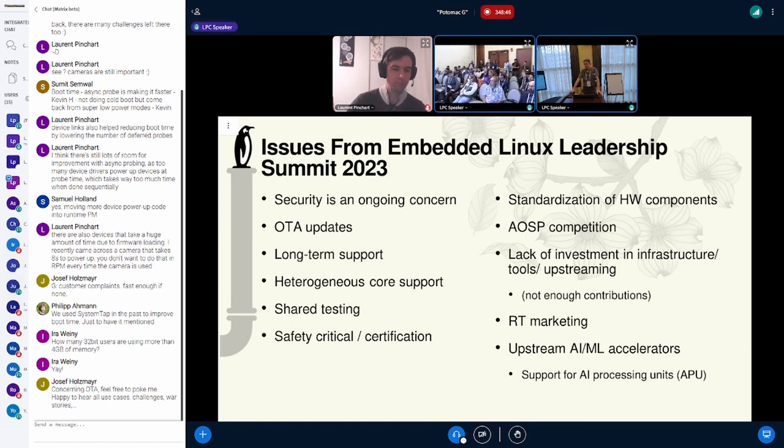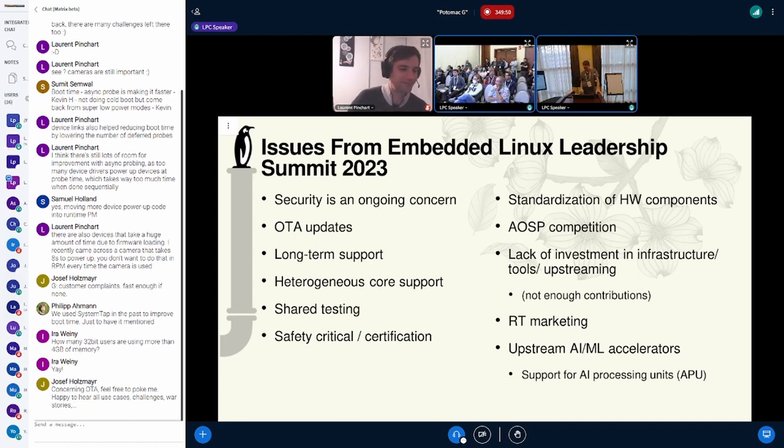I have a question. This embedded Linux leadership, does it mean leading producers of embedded Linux devices, or does it mean leaders of projects? This was a group of people I could round up at ELC. I can tell you who was there. We had representatives of some of the major consulting companies. We had Bay Libre there. We had Bootlin there. We had Linaro there. We had Arm. We had Amazon. No, was it Amazon or Meta? AWS. I called it the cabal meeting. But anyway, we tried to get processor vendors and consultants. It seems to me some of them could help with the lack of investment in infrastructure tools and upstreaming. Well, yes, that's true.